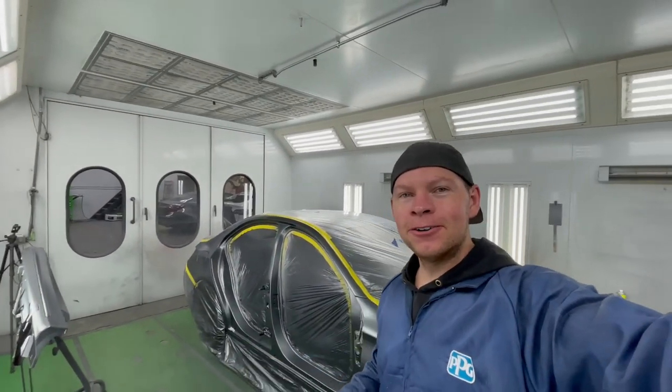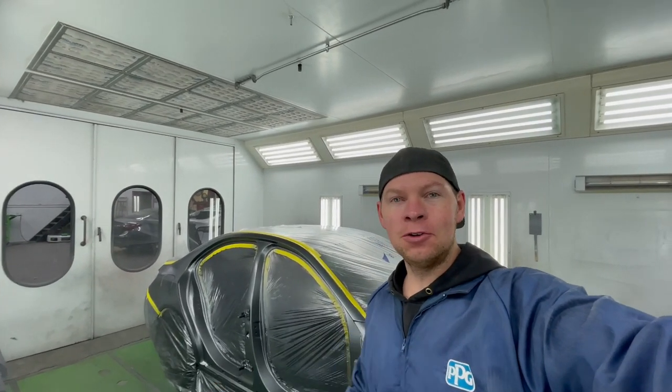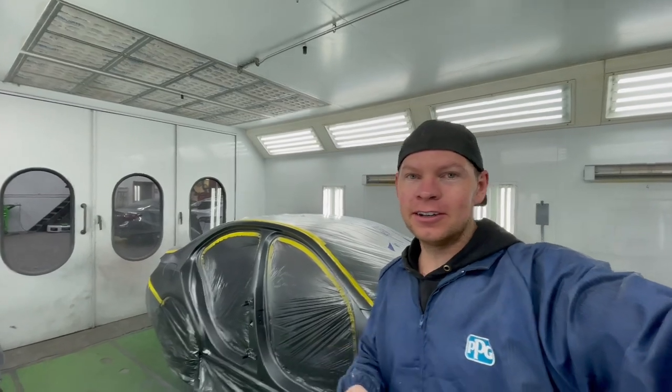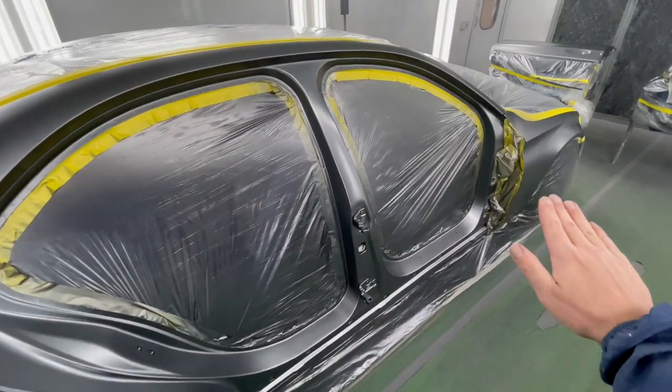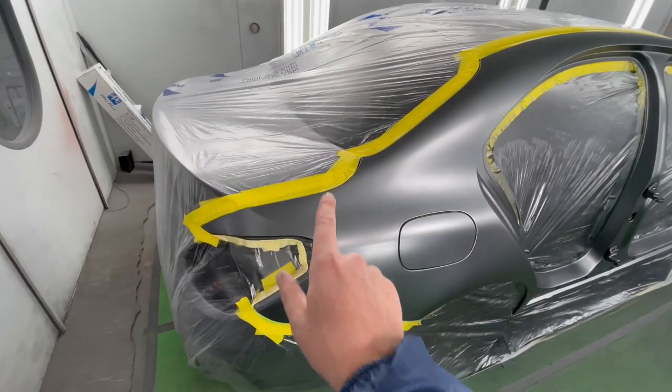Okay, I got my base coat laid out. Everything is dry and it's looking pretty good. Everything is nice and uniform, silky smooth. So let's take a look. We painted the center pillar. We did our blends on the fender and the quarter panel. We made sure to stay away from the rear bumper and the trunk area.